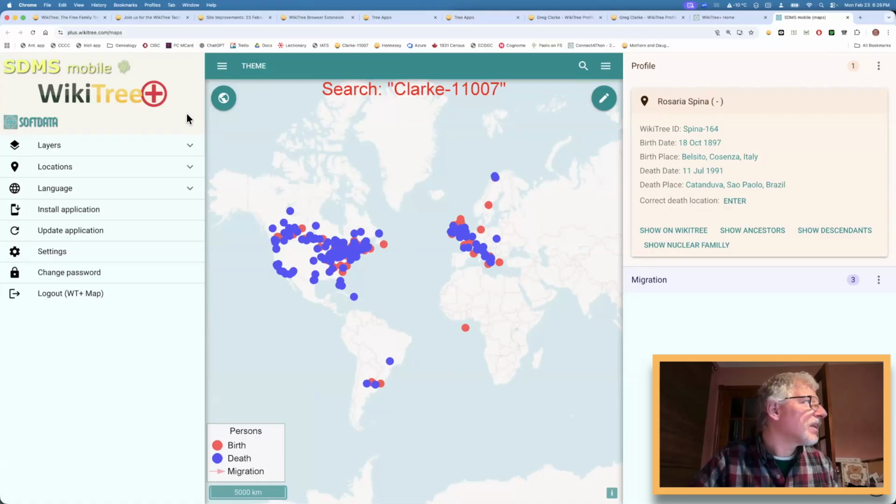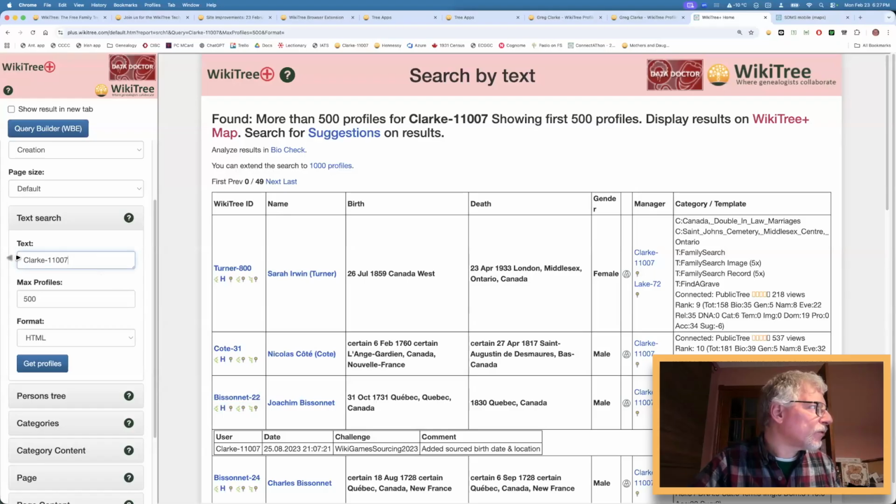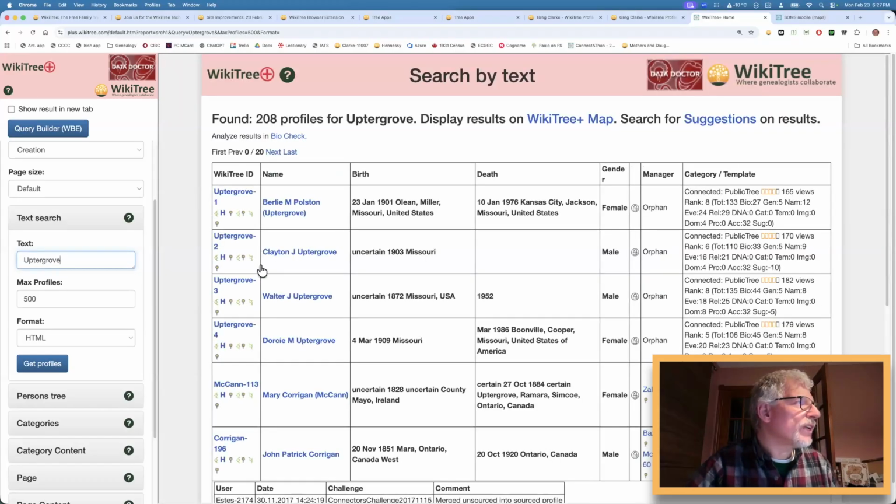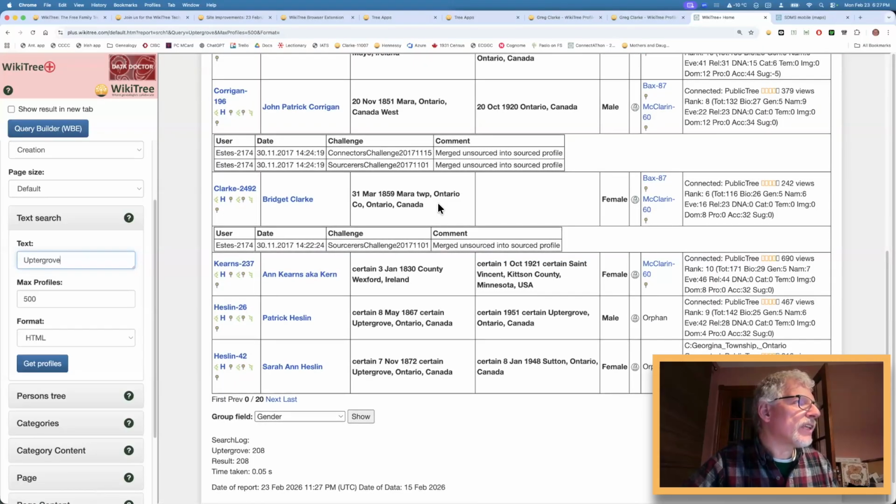But if we now go back here, you could also search on profiles by location. So say we wanted profiles that took place in Updegrove, had the word Updegrove in it somewhere. So we have some that use Updegrove as a last name, and then we have others that lived in a little place called Updegrove.